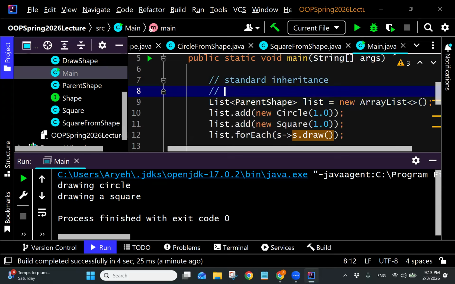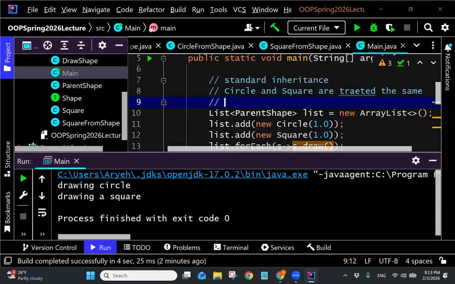Circle and square are treated the same because they have the same parent, right? The same parent.